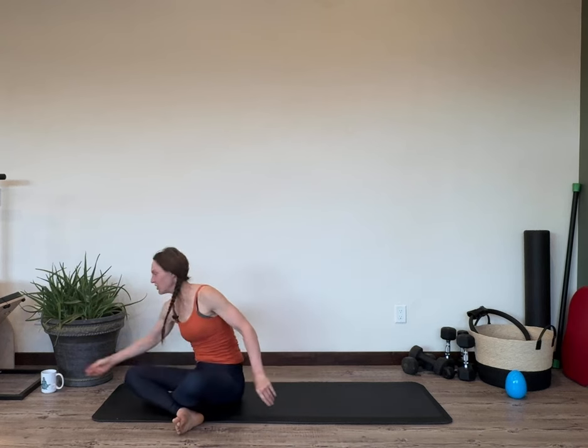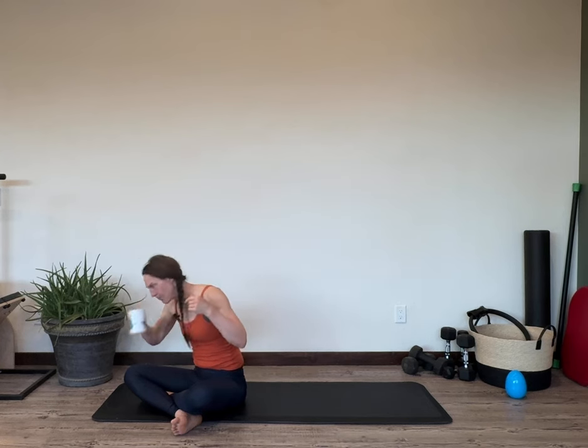Take the inhale and come up. Awesome job. Grab a sip. We're not quite done with our seated work. We're going to do a little rotation. The two, rotation and lateral flexion, are critical for posture. It helps keep your body upright.